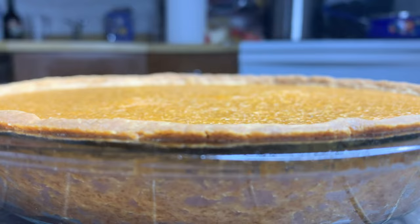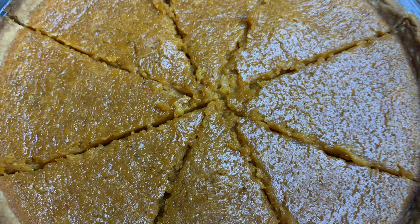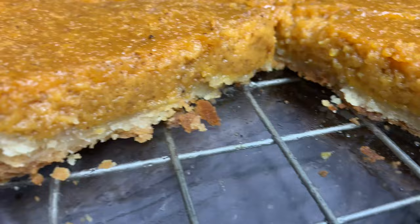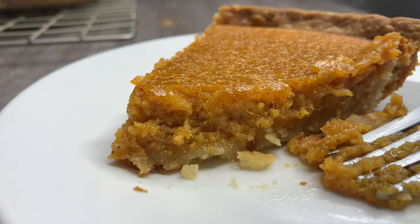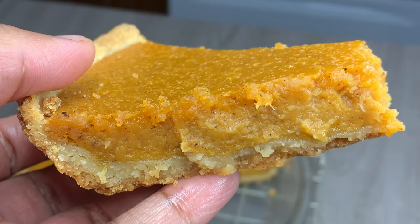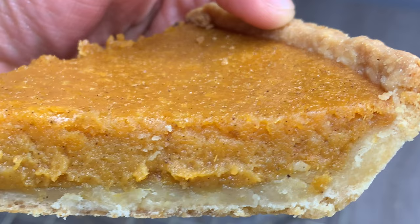Here it's all done. Important tip: do not cut right into this pie — wait at least three hours. I personally prefer my pies to sit out for about 24 hours; I like to chill them in the fridge and then take them out. I cut into it at exactly three hours to show you guys the texture. This is the pie after three hours and as you can see it still has a mashed potato kind of texture, but it's still really good. And here's what the pie looked like after I let it sit in the fridge overnight — it's the perfect texture. It's nice and solid, but as soon as it hits the warmth from your mouth it just melts into this creamy goodness.